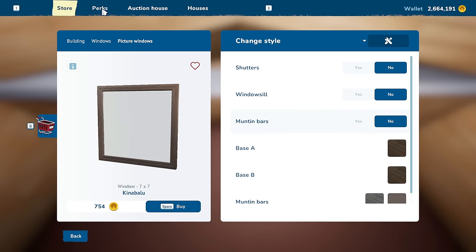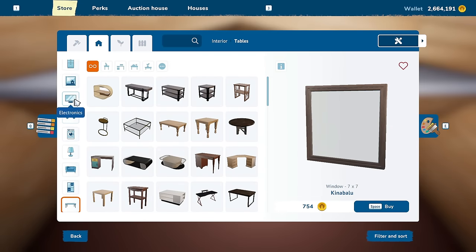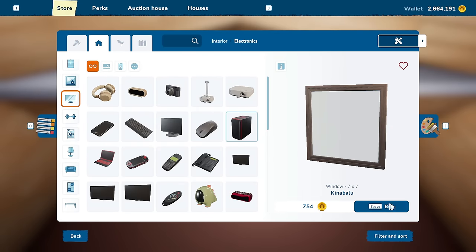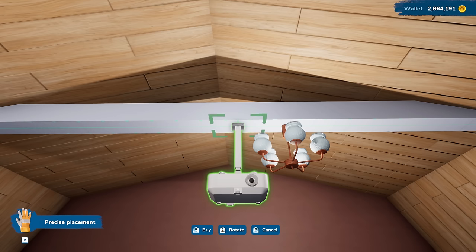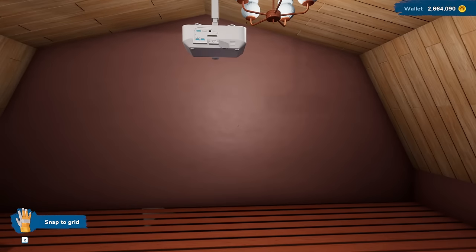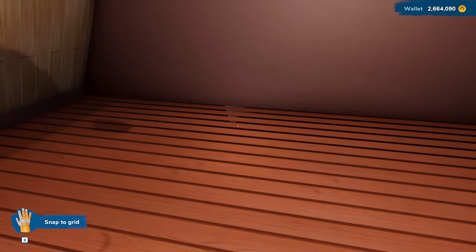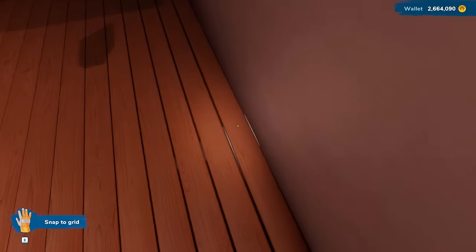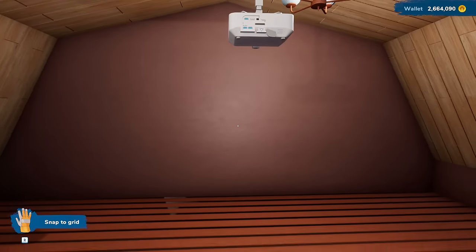I'd mentioned this before. Go back. Go with this stuff. Electronics. Putting a projector. Projector right here. Isn't that way? What is happening? What is this? All right, weird things happen with the shaders.